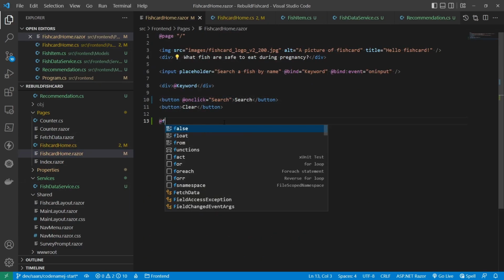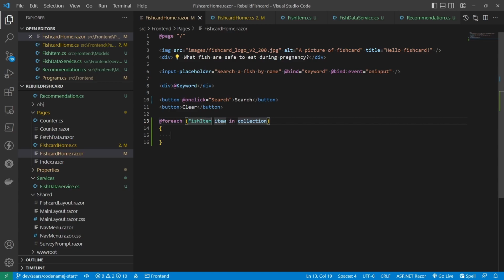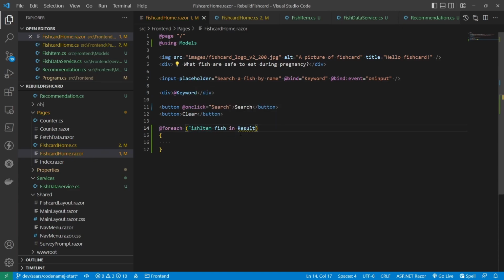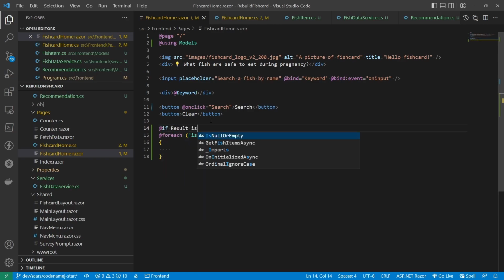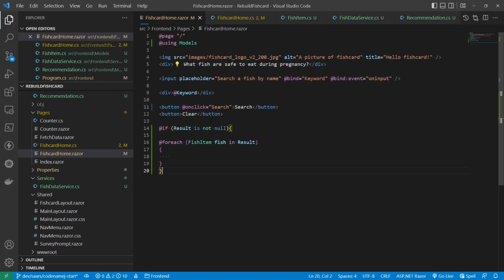That is simple. You use the foreach directive, and it will give us an item one after another so that we can bind it later. Usually, we want to check to make sure that the collection itself is not null. Otherwise, an exception will be thrown when you try to enumerate on a non-object.